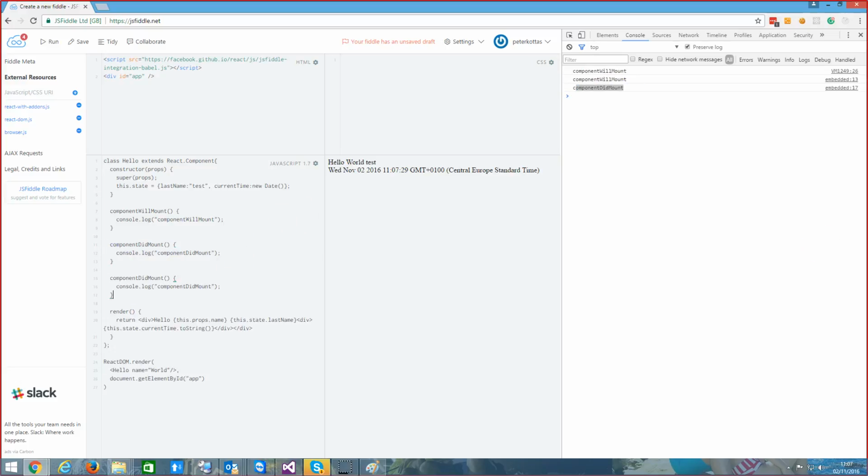Good. Then we have another one, and that is component will receive properties. Now, one of the neat things about React that I didn't mention yet is that every time you change a property, React works with a virtual DOM. We have the DOM, which is the representation of the website in the browser, and that's been here for more than 20 years.